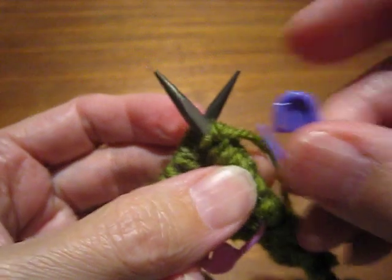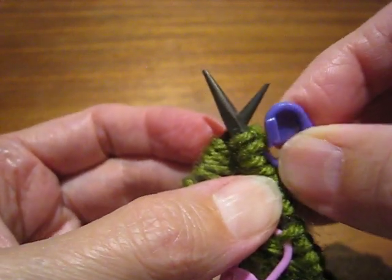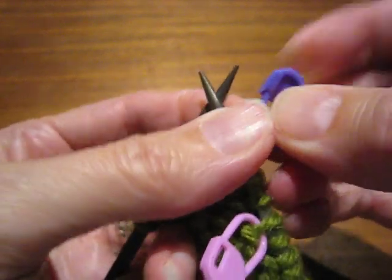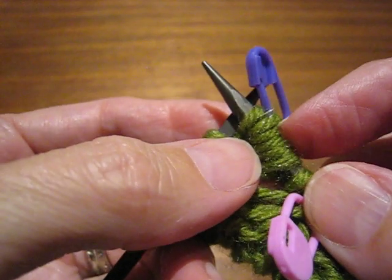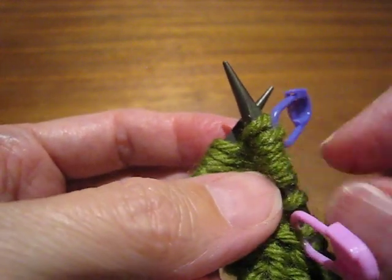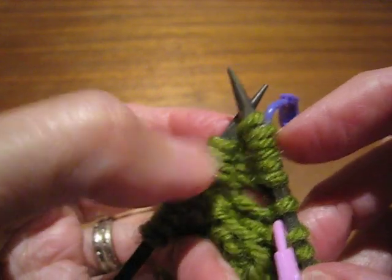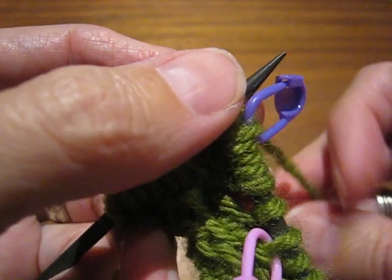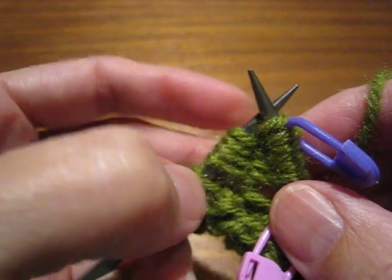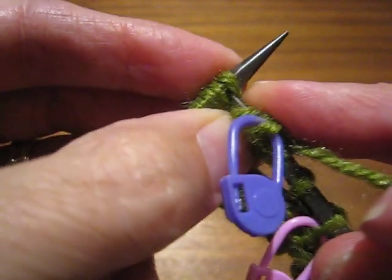And if I can get it in there, I like to put a pin in the second stitch from the needle, which is the yarn over of that last knit, yarn over, knit. This is the center stitch of the stack. I have 11 stitches total, 5 on this side of the center and 5 on this side of the center. The last thing I need to do to complete this stack is to knit down the side so I can get back to where the rest of the fabric is.